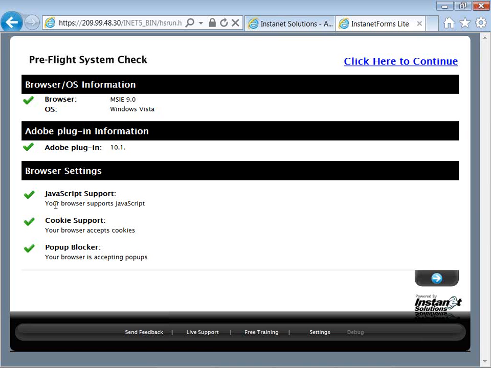So, Preflight system check. Pardon my mouse for a moment. Get rid of that GoTo Training sidebar. If it is taking up the better part of the right-hand side of your screen, that red block with a white arrow, make sure it's the arrow, not the X. The X will close you out, but the white arrow will expand and collapse that GoTo Training sidebar. As we go through this demonstration, don't hesitate to type your questions into that chat section. It is the bottom section of the GoTo Training sidebar. We'll be reviewing those as we go forward.